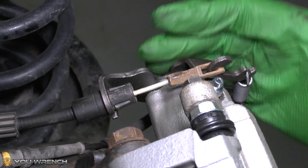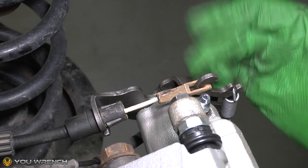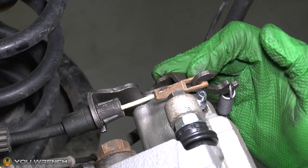So there we have it guys, that is how to reattach your handbrake cable, your parking brake cable, on your Dodge Grand Caravan or Chrysler Town & Country.